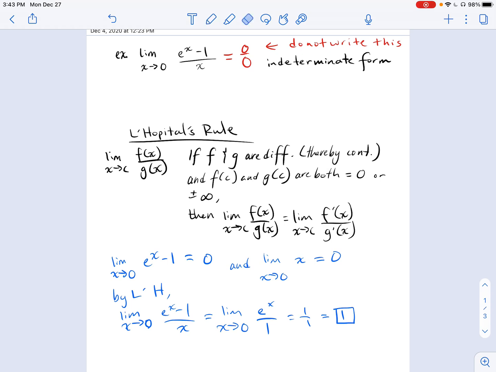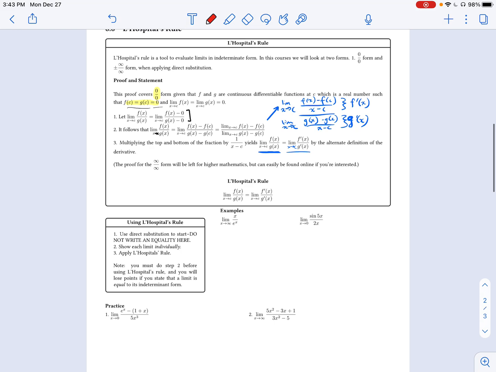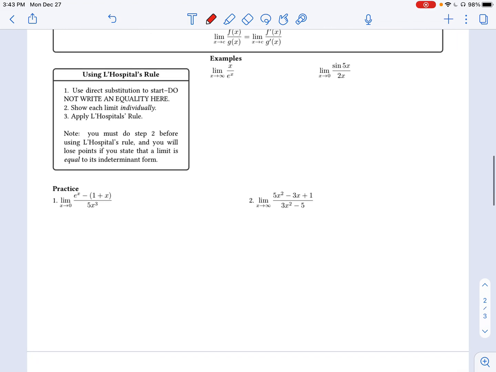But we don't want to put an equal sign next to our limit statement to say that it's equivalent to this. We're saying that this limit results in an indeterminate form, not that it's equal to 0 over 0, because it's not equal to 0 over 0. This limit actually exists. We just established that it is indeed 1. Okay, so I've summarized that here in these notes when discussing L'Hopital's rule.